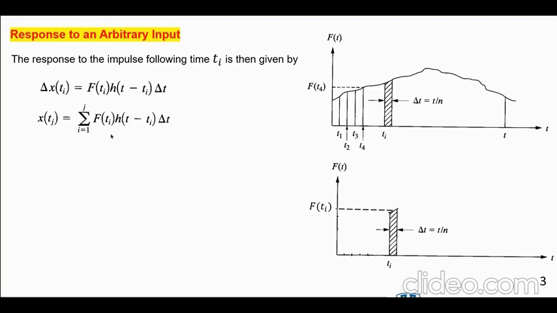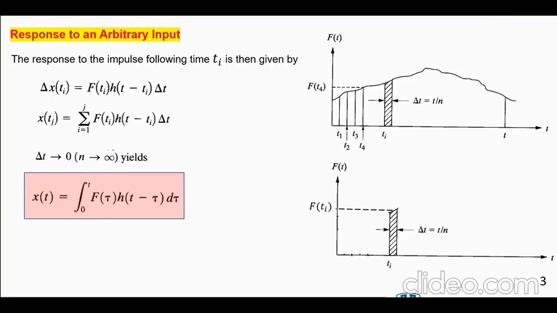In your calculus class, the integral calculus class, when you had the sum of a bunch of things times delta t, as these widths went to 0, didn't that give you the integral of f times this? Yep. That's exactly what you did in your calculus class. So the total response of the function due to an arbitrary load is just: take the load, multiply it by the impulse response shifted by the amount tau. This is called the convolution integral or Duhamel integral, by the way.